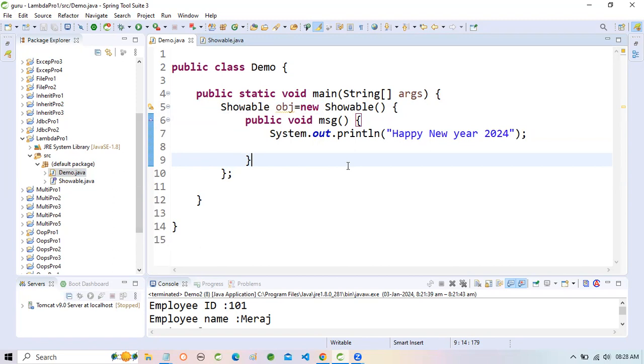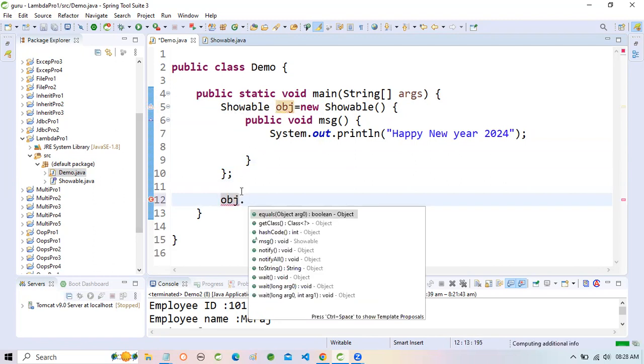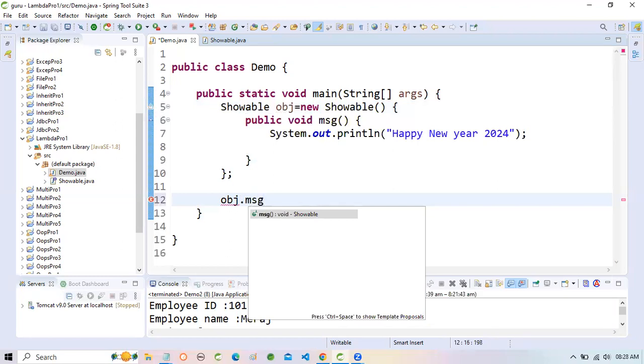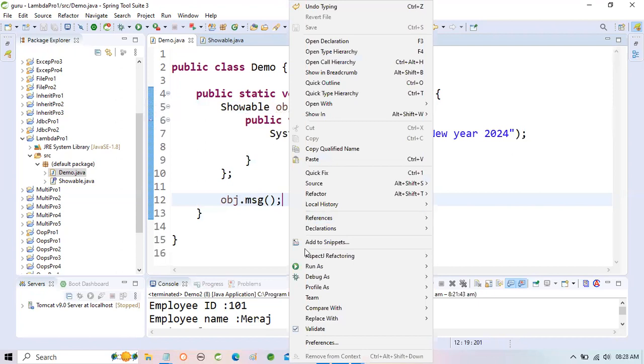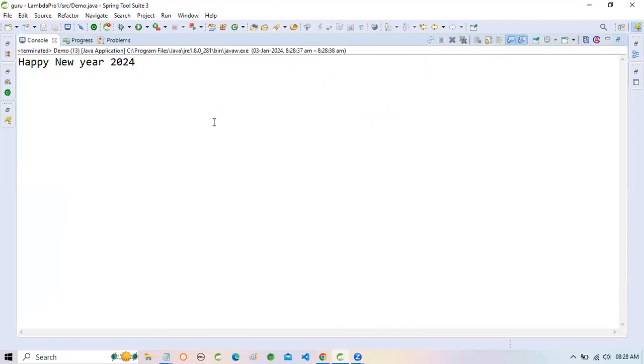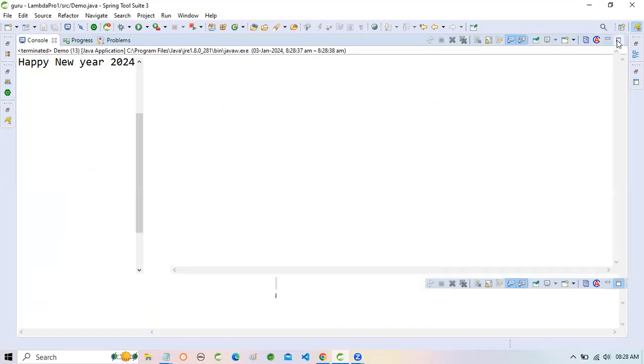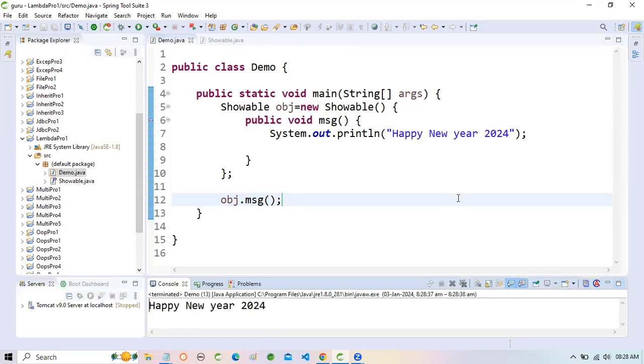After that we want to use it, so we have an object of this Showable interface, name is obj dot msg. We can call this method. After that we can execute it. Okay, so if you want to access the method of an interface, we have also an option.